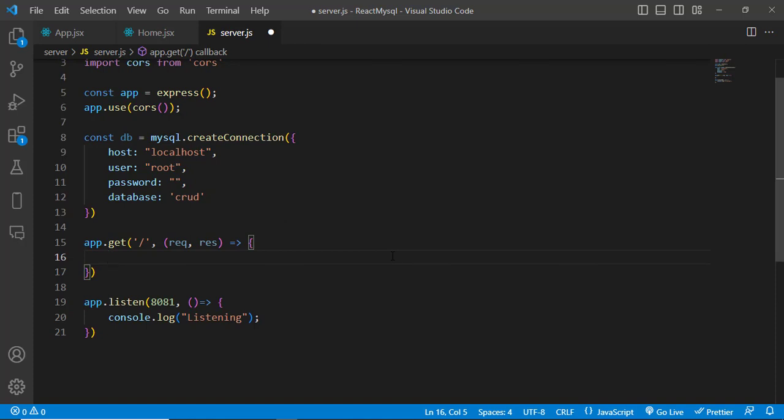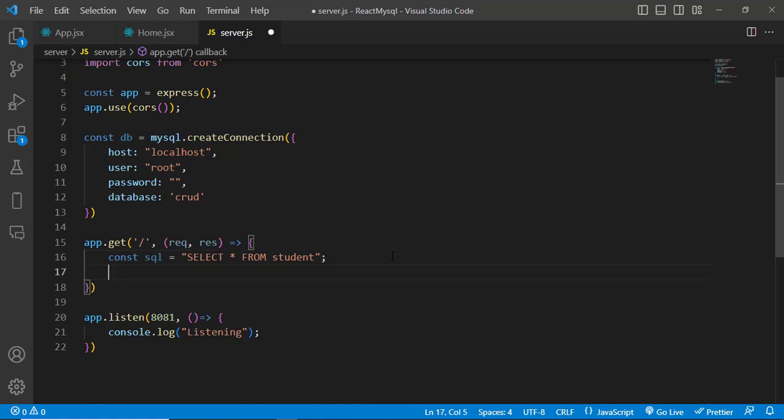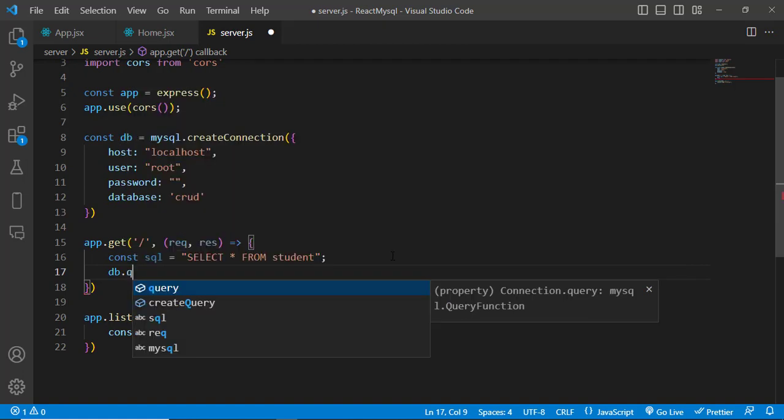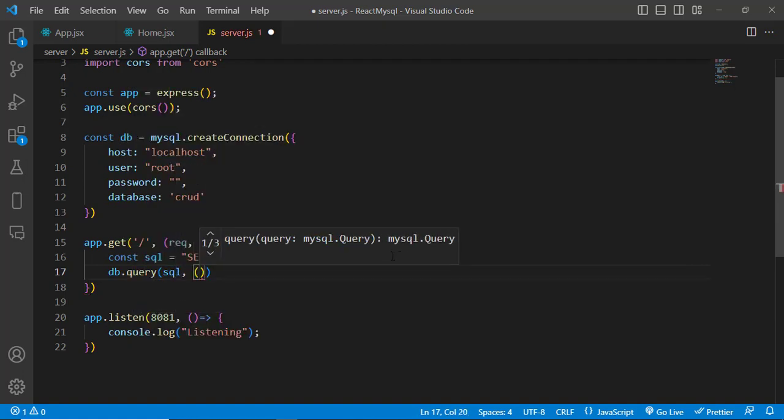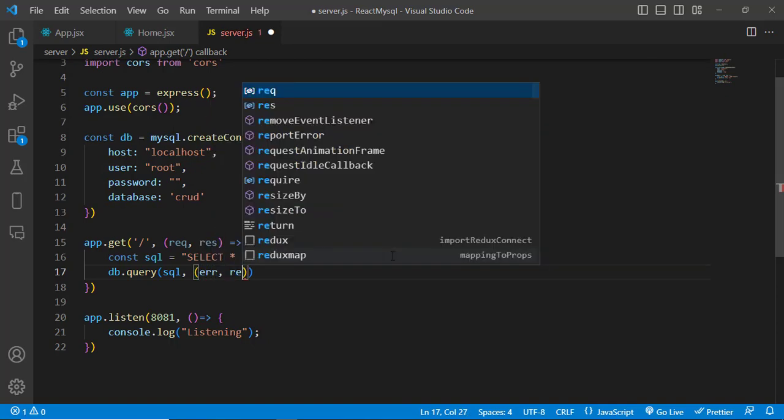And inside it we will write our query now. Let's write const sql is equal to, our query would be select star from our student table. Okay, select all from our student table. Then we will run our query. We will write db.query. We will pass our sql, and here we will add a function, and we will get an error or a result.